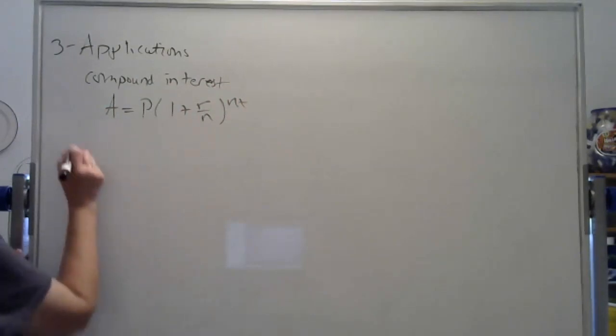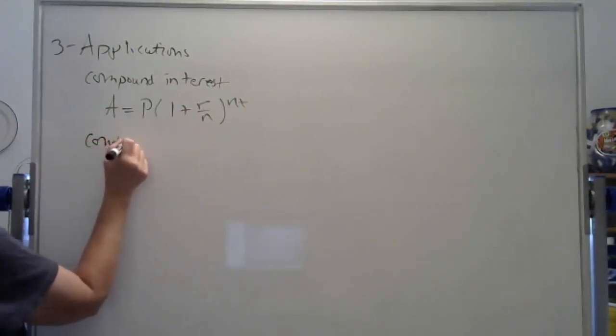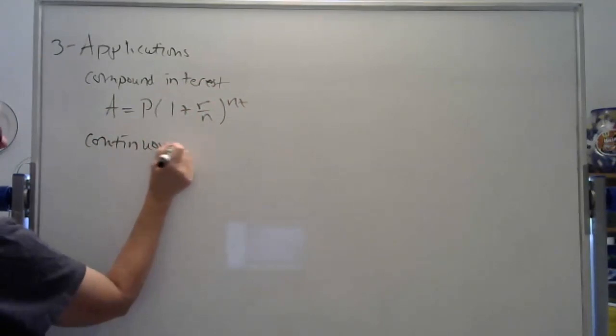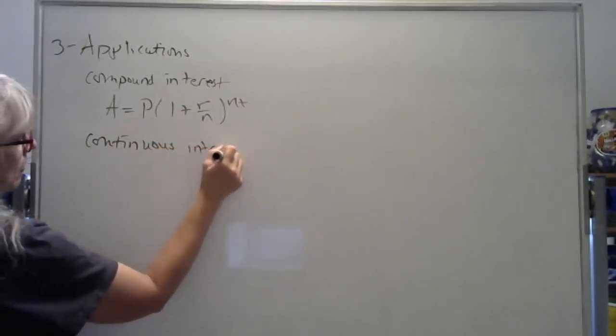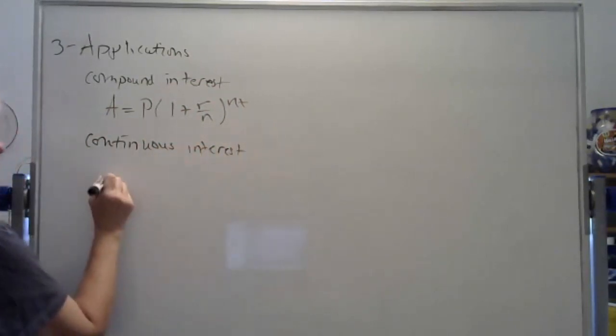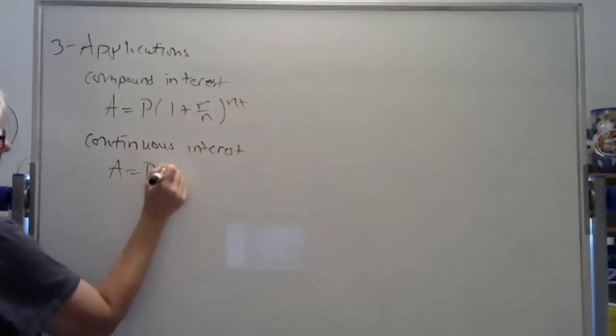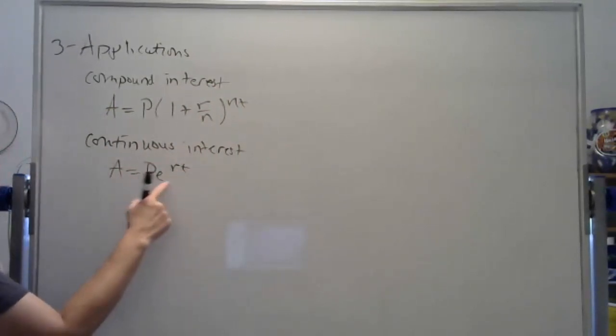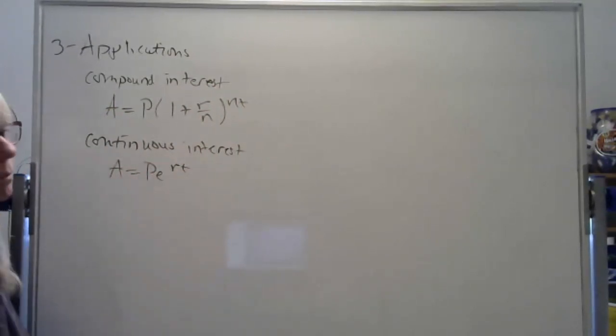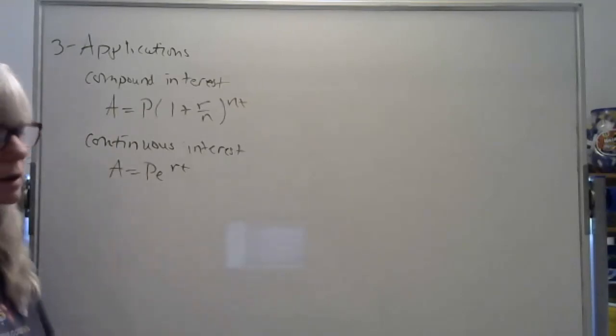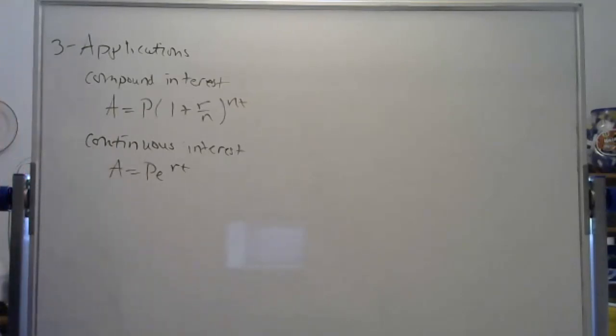And then if it's continuous interest, that one's the easier one to memorize. That would be A equals P e to the RT, and that one's easy because it spells out a word, PERT. So much easier to do. Okay, you're gonna have one of both of them. So you will need both of these formulas, and you might be solving for different things. So make sure you're reading carefully.